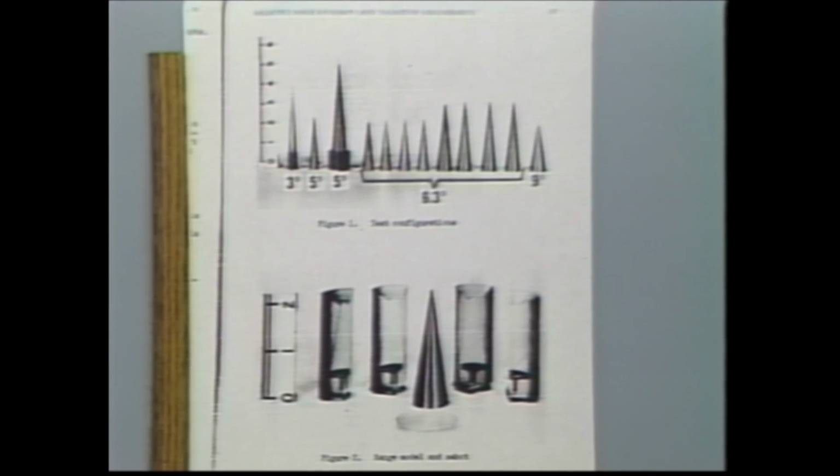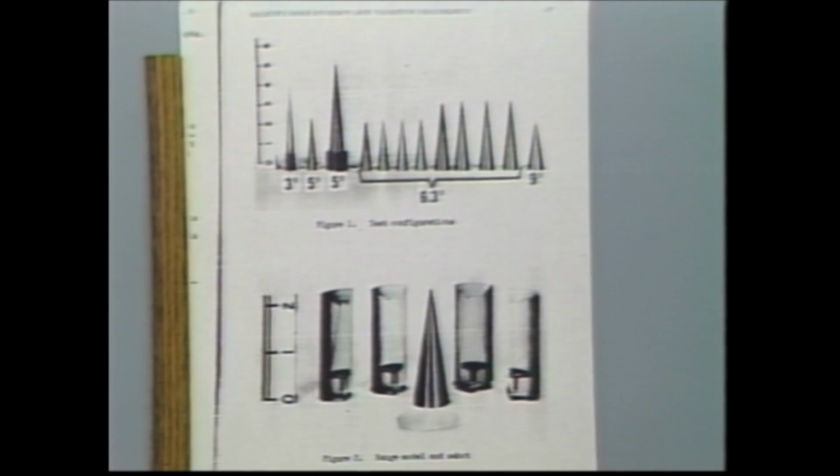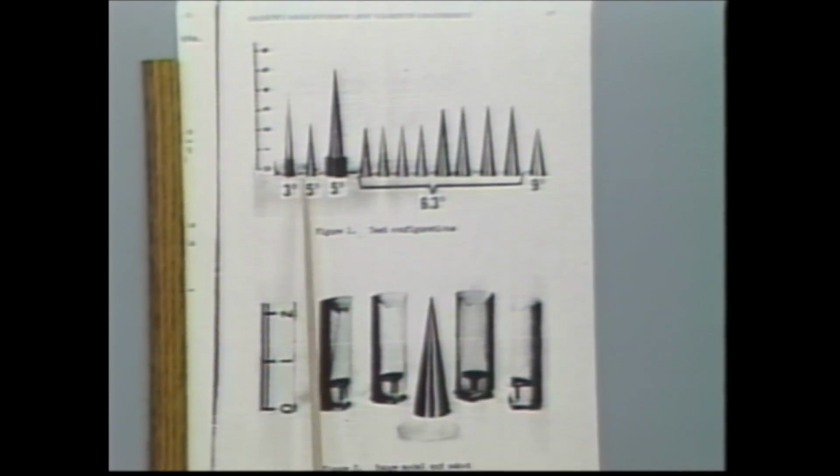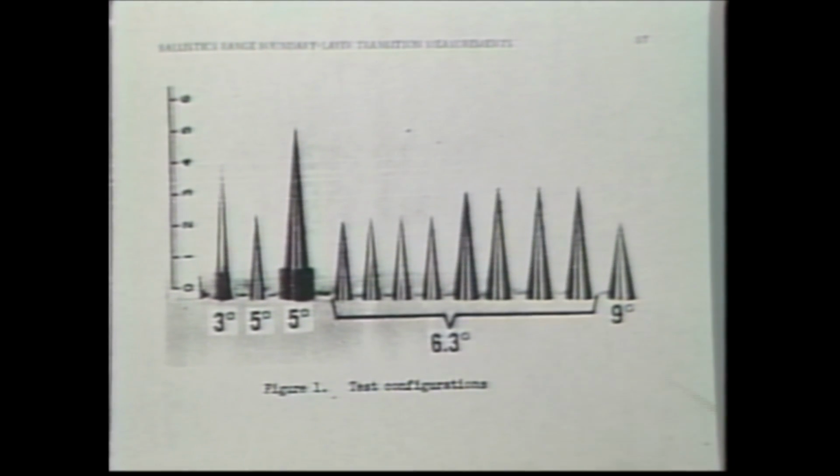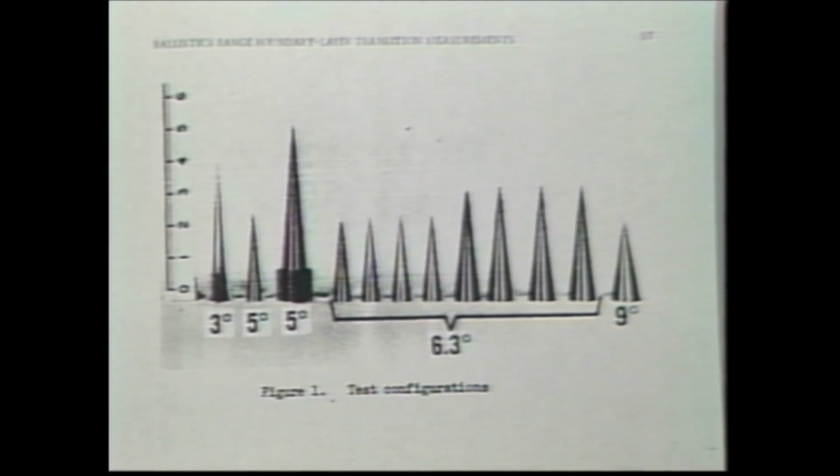Okay, let me give you one set of data and one indication of how flight tests of some of these are actually free ballistic flights, but it points us in the direction of what transition does on a hypersonic vehicle. This is data that was done by a gentleman named Sheets in the mid-70s. Basically, he took a variety of models, mostly conical models, at various angles. He's got 3-degree models, 5-degree models, 6.3-degree models. And he flew them in a ballistic range. He took photographs of them and measured the transition points on these models.